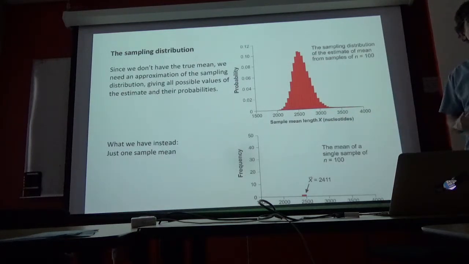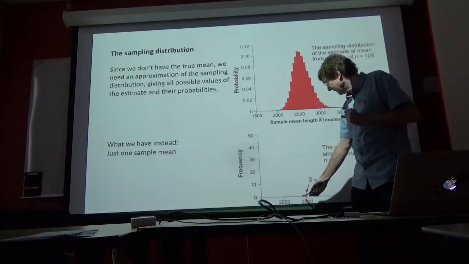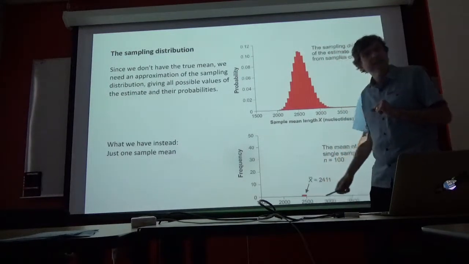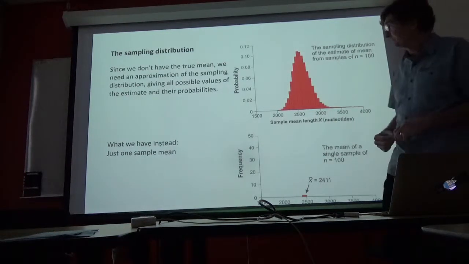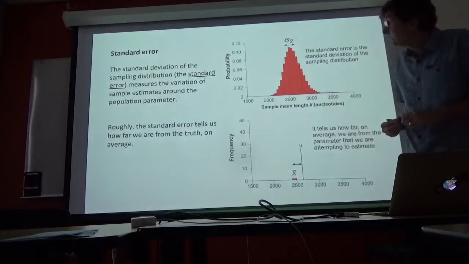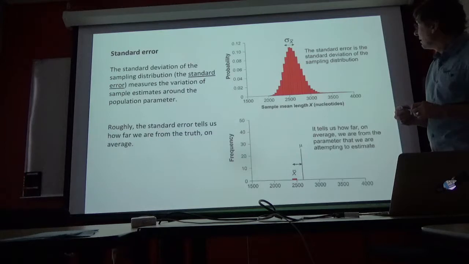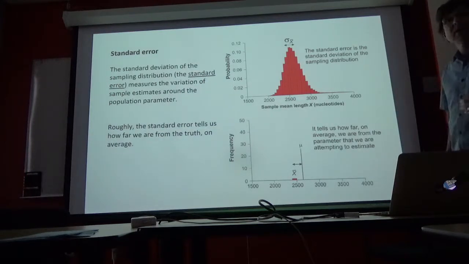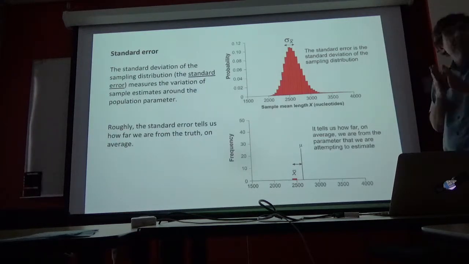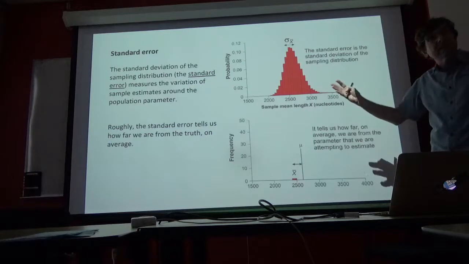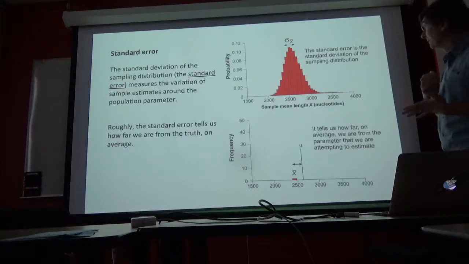Okay, everyone with me? The tragedy is, of course, we have only one random sample. And in order to calculate the uncertainty associated with this single sample, we want to know the standard deviation of this distribution, the standard error. Why do we want to know something like the standard error? Well, the standard error tells us something basic about how far we are likely to be from the true mean. If the standard error is really narrow, then you know you're close. If the standard error is very broad, then you know you're probably not close. So the standard error is a very important metric.